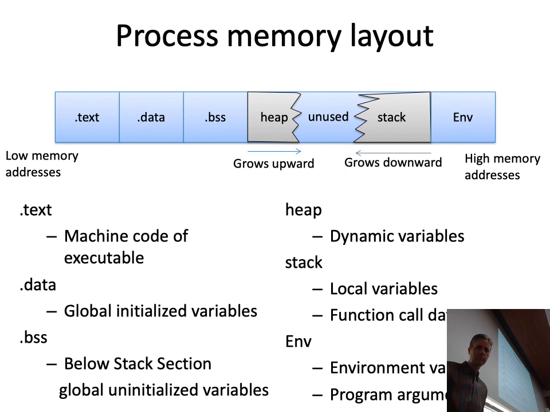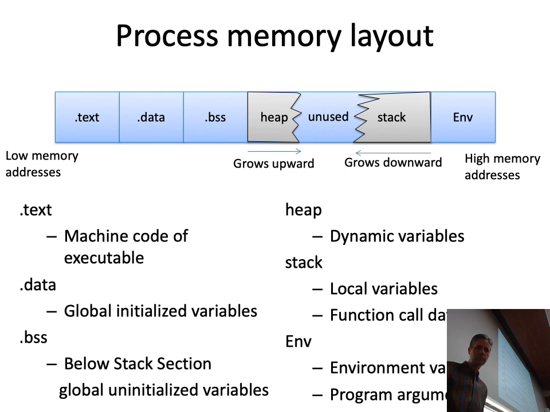Okay, so we have text. Text is your code. I have no idea why it's called text. I would have called it .code. This is the actual executable code. If the processor supports an executable permission in memory, it has to be marked executable. Right next to that, we have the data section. These are initialized global variables. So if you have code that says, you know, char foo[] = "hello", or int maximum = 200, these variables are given reserved space in the .data section.